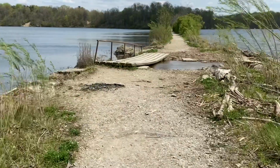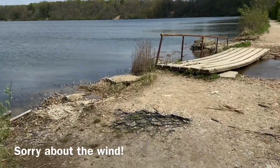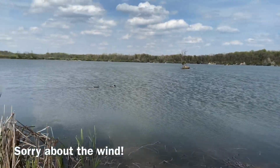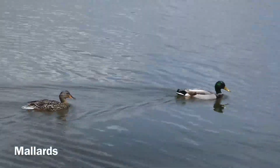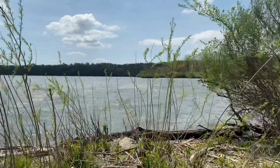All right, so I'm fighting the wind here a little bit. Sorry if the audio isn't great, but this is one of my favorite spots on the trail. It's kind of a nice place. You can look out at the bird sanctuary waters, and I love taking pictures here, and I love turning around and taking pictures of the other side of the water near sunset. It'll be pretty windy here, so just a warning.